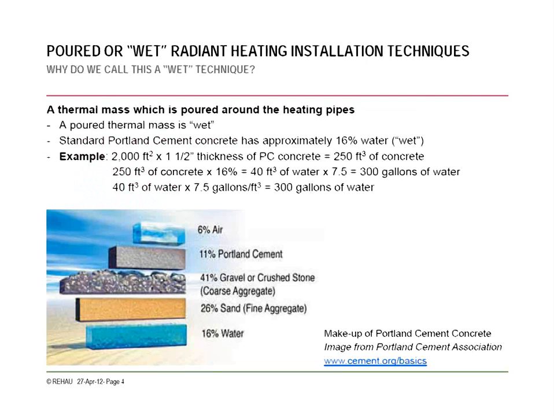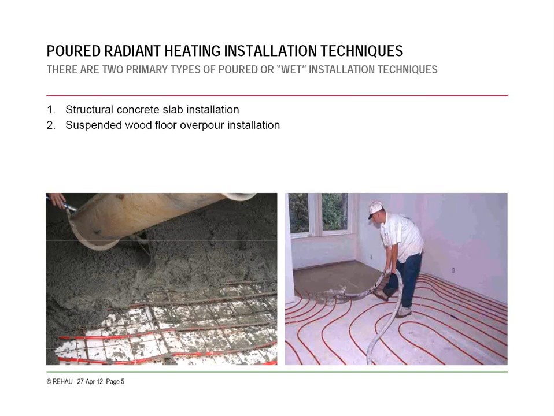So the first part, we're going to focus on a wet slab. And this is where the poured thermal mass is wet, basically Portland cement or other types of concrete or lightweight overpour. And there's two main ways that we'll address this. One is a poured slab as you would normally think of it, and the other is an overpour with gypcrete or other lightweight, as you can see with the guy on the right.